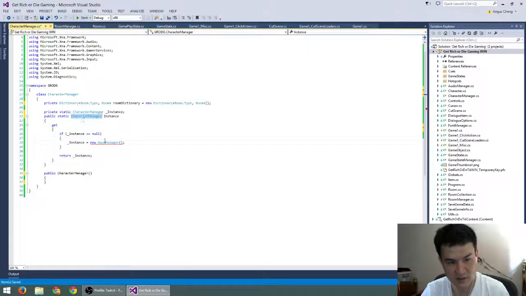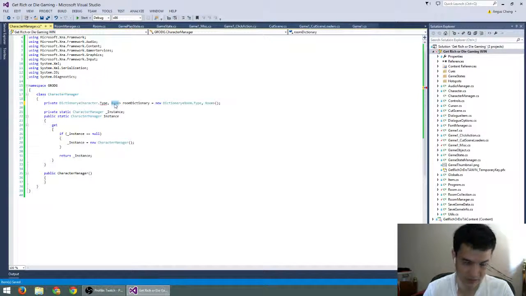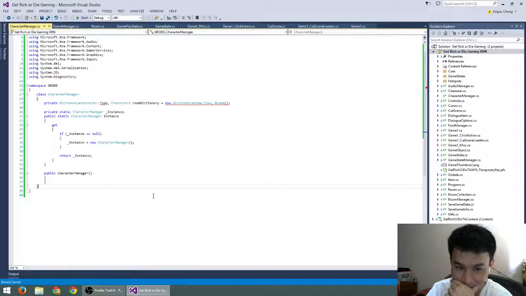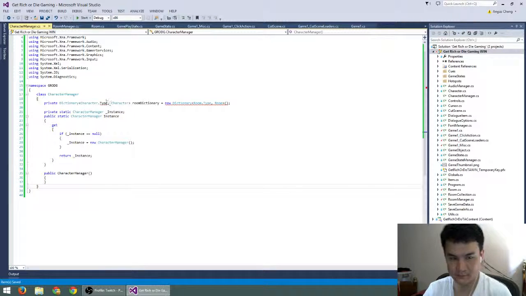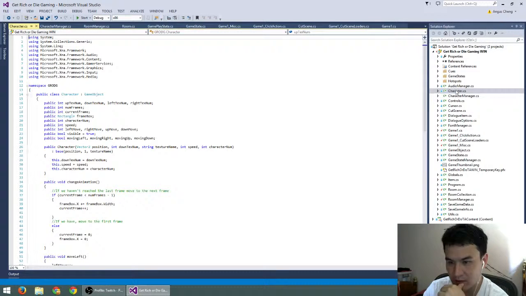And this needs to be that. So we want the same sort of thing. We probably want a dictionary, character dot type, and point to a character. Just copy this angle bracket section. And that should be, oh yeah, okay, we haven't defined the character type yet.